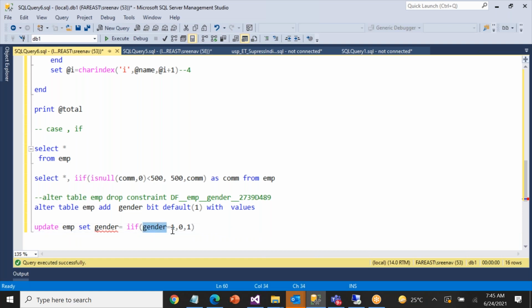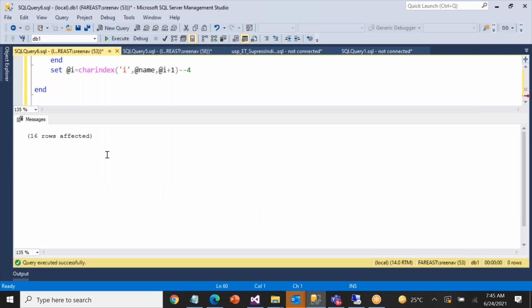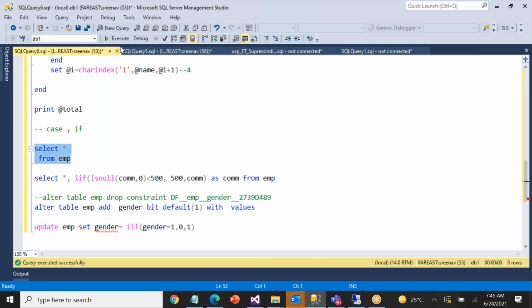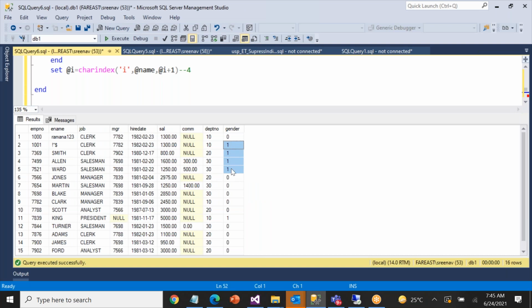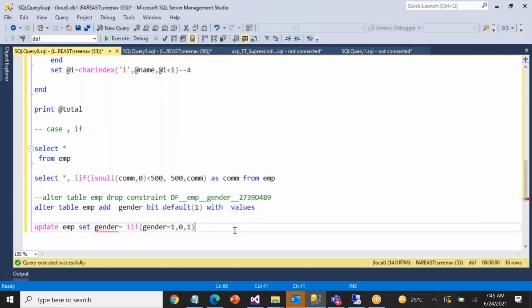Anyway, only one condition we have, right? When gender is 1, now you see 16 become reverted. These are the cases you will go for the IIF or case statement. Clear?